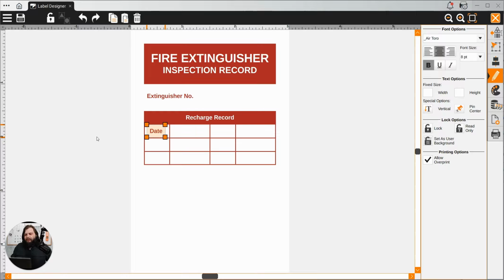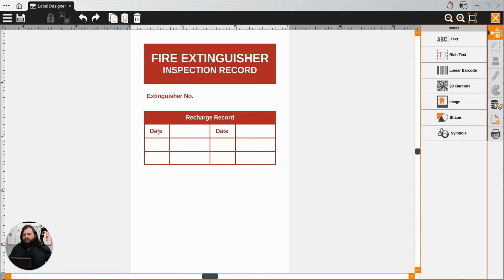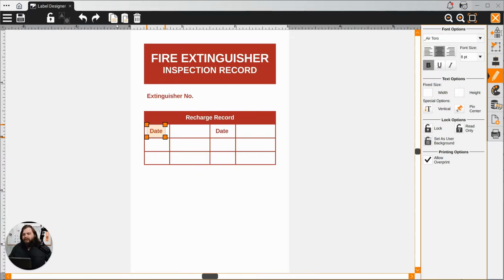I think that looks pretty decently centered in there already, so I'm not going to worry too much about making that one perfect. And I'm actually going to just copy this, paste it, and move it over into this. Now we just need to add the by column, so what I'm going to do, select that date, copy, paste.